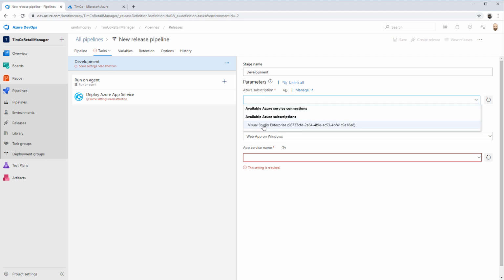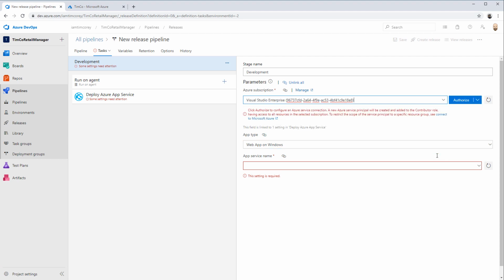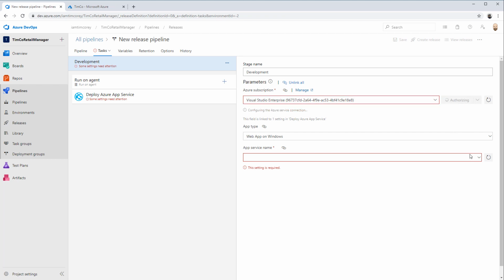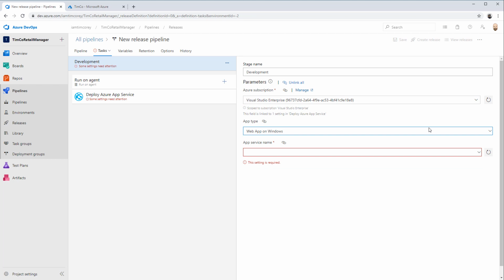So if we select Available, we can select it, and it says, oh, we need to authorize it. No worries. There's a button here that says Authorize. And that should authorize for us. And if it had any problems, it would flag, but usually all that means is that it's connecting and saying, oh, yep, you are who you say you are, because you're already logged in. So now this is authorized. Now I can say, what app service name do I want to deploy to?